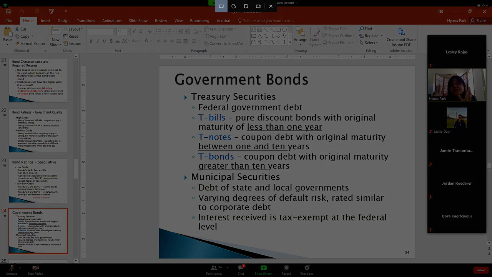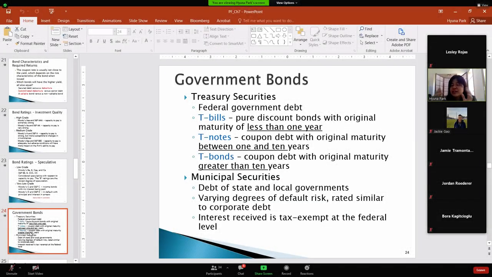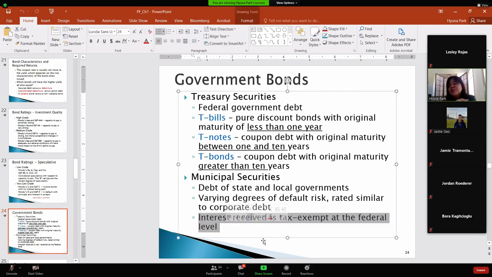In addition to the US federal government, there are agency bonds. Federal agencies like Fannie and Freddie, those mortgage related agencies, sell bonds, and also states and cities like New York State and the City of New York, local and state governments, they borrow. And the most important thing to know about municipal bonds is this: if you buy a bond issued by, let's say, the state of New York, your interest payment is exempt at the federal level.